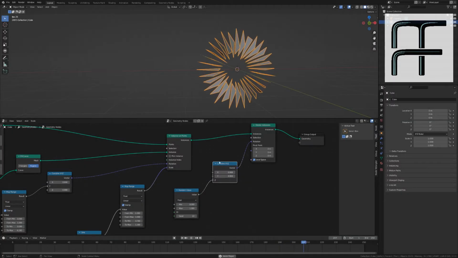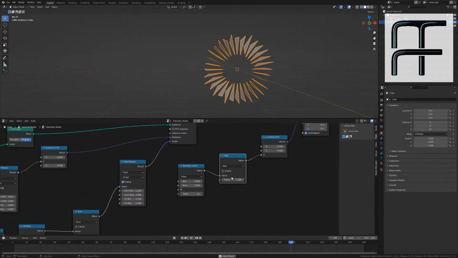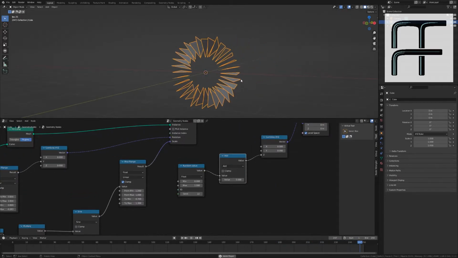As you can see, they're not spinning. Now, in order to do this, you need to add a value to that rotation. Nice and straightforward. Take a math node and add a number to that. As we ramp this up, they're each rotating on their axis.